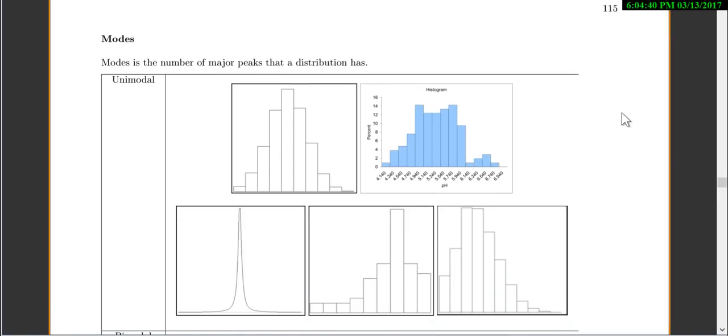So we talked about symmetry. Then you can also talk about modes. Symmetry and modes are both very graphical, you just look at the graph. It's not exactly correct. You might disagree with me a little bit, especially on modes, because it's just the general shape. So unimodal means that you have one mode. I used to come in and sketch the overall shape. So overall shape, that one looks like it has one mode, and this one has one mode. Those all have one mode.